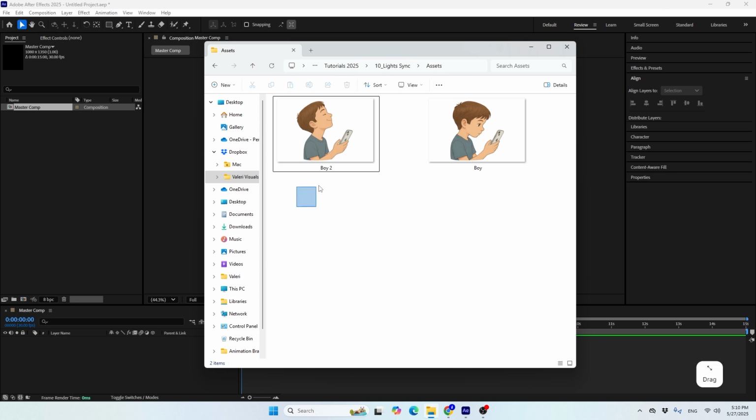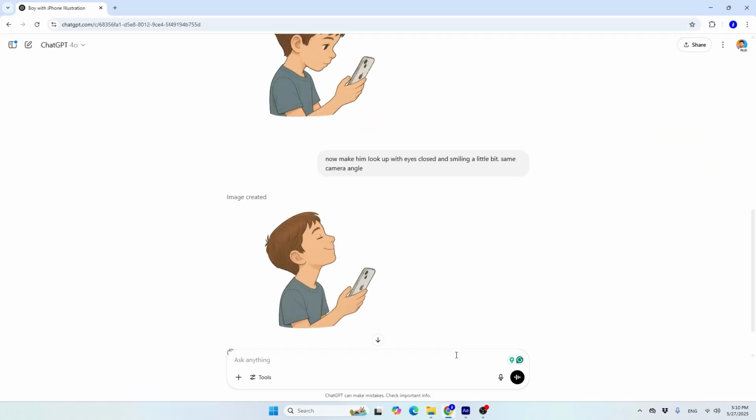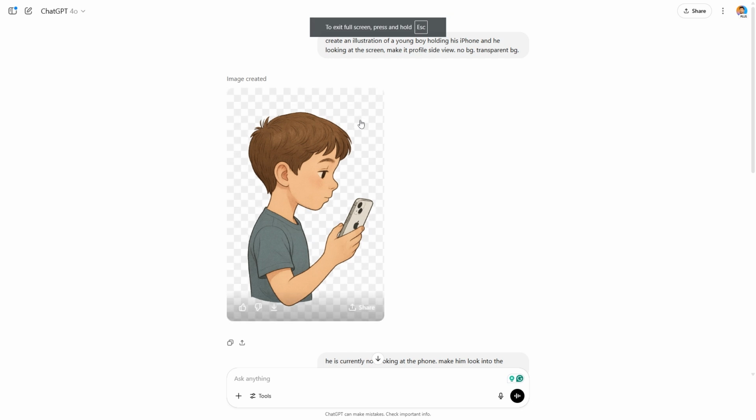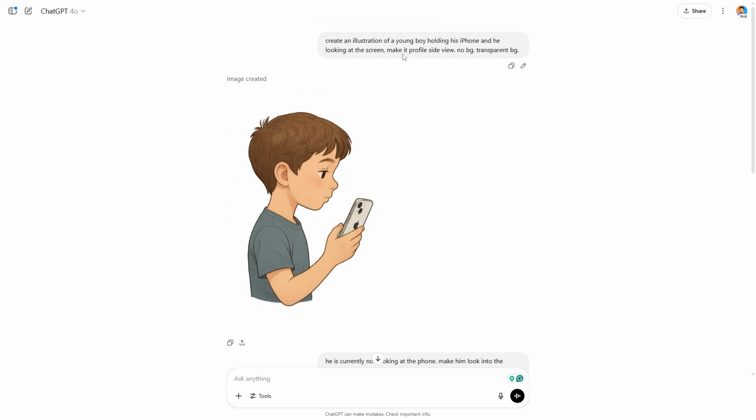We'll be using these two illustrations of a boy holding a phone, and you can download these illustrations in the description below if you want to use them, but I want to show you how I created them. I just go to ChatGPT and I ask him to create an illustration of a young boy holding his phone.